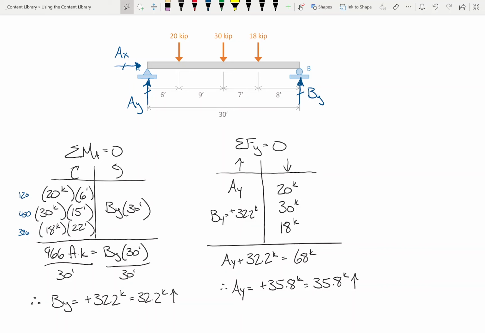Am I done? I've got to sum forces in the x direction, but what's that going to yield? AX equals 0. Okay. For this problem, I would probably just do something like this. I would probably not draw out a table and put a left arrow and a right arrow. I would probably not do that, and I'm not going to make you all do that. But I do want you to make sure that you are developing the mental discipline to go through all of them, because we are going to have problems with loads going this way and loads going this way and loads going like that, and it is very easy to just go, oh, it's 0, because that's what we were doing on the first couple of problems in Dr.